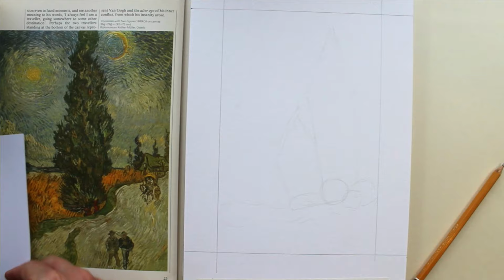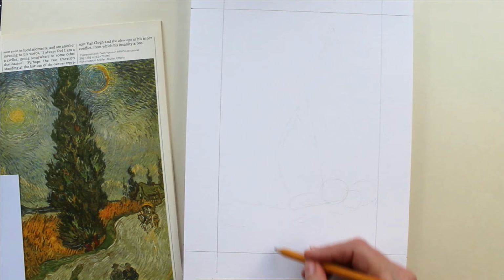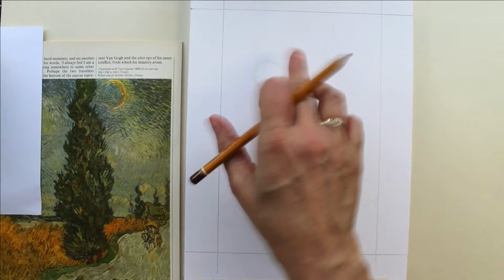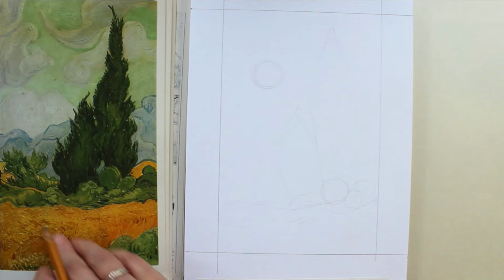And then the sun is basically just, sorry, I'll move that across, just the centre and then spiralling out, so we just need to decide where the centre of the sun is. If we come about a third of the way across and a third of the way down, that makes a nice focal point for the sun. If you're not as confident as me at drawing circles, just get a coin or something to draw around. This is an A4 size and I've done a margin, so it's quite a small picture that we're going to be doing here. And we don't want to slavishly copy every stroke, we just want to get a feel for it.